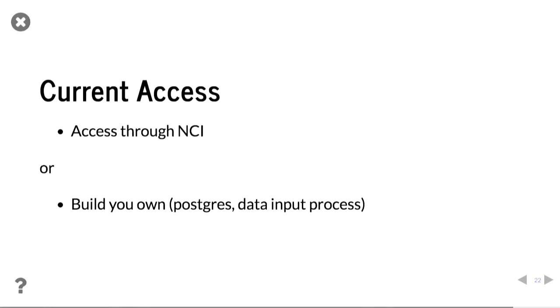So right now, for the data cube, we've got a database set up on NCI, running it for internal partners to the project. A lot of CSIRO and partner organizations are using it. Or you can build your own. It's all open source: Postgres with SQLAlchemy, and a couple of other Python tools that I think a lot of people would be familiar with, if you have your own set of data. We've had people around the world try this. A couple of space agencies have been trying to get their own data and seeing how it's being used, and it seems to be going okay.